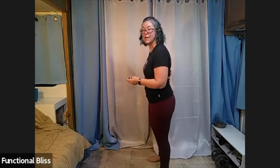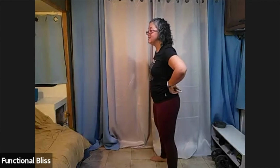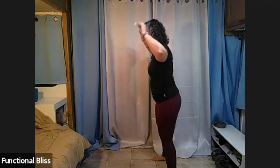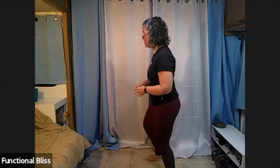And then we're gonna finish off with 1 minute of good mornings. So for this one, you wanna have a nice flat back, hands on your hips, or on your head, either way. Knees bent, leaning forward, just as far as you can, still keeping a flat back. 1 minute, here we go.